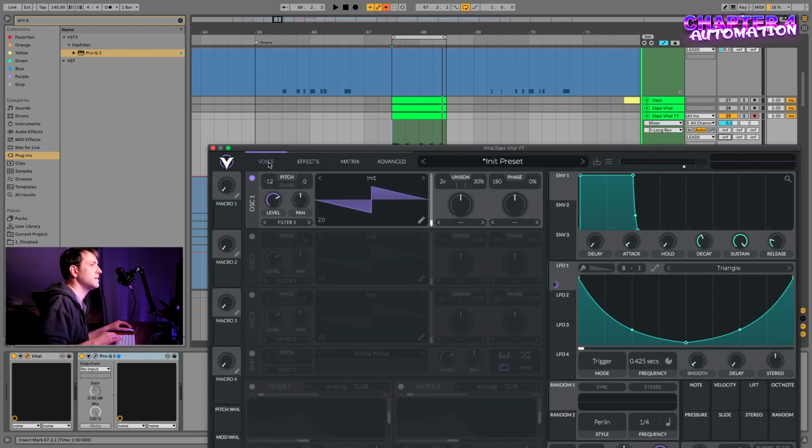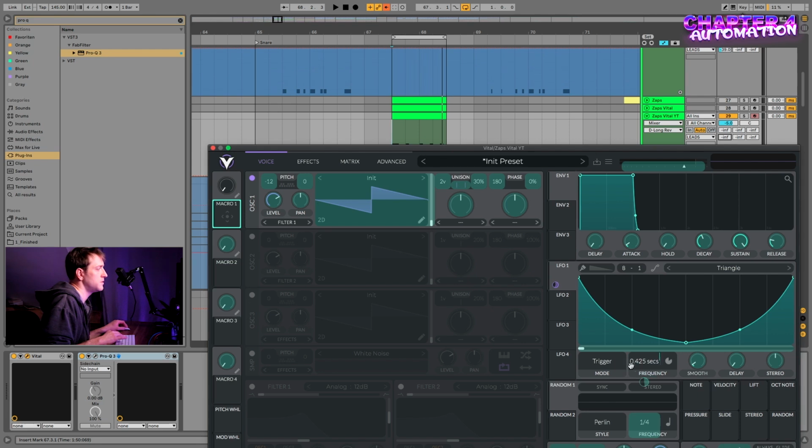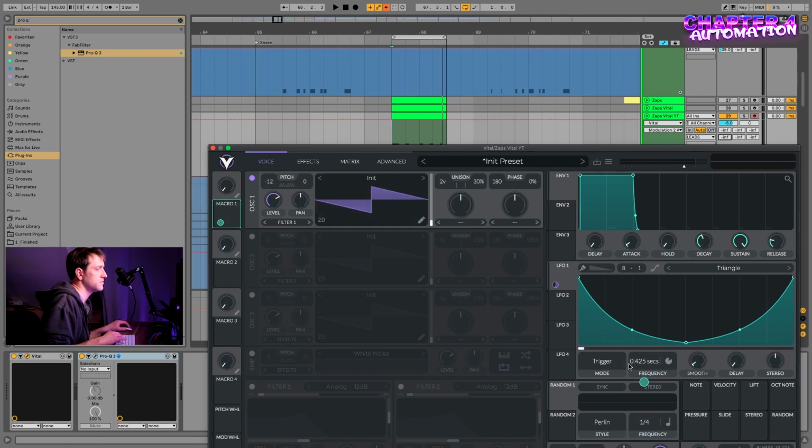Now, to make it a little bit less static, we can do some macro automation. So basically we drag maybe the macro knob here to our frequency. Could be an interesting thing to go up in frequency. So let's go first a little bit down here. So like up in seconds. So we can play with that. We need a little bit less of that, or we could go. So let's go like this.